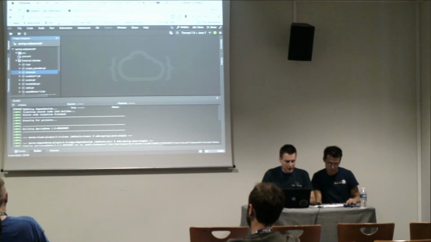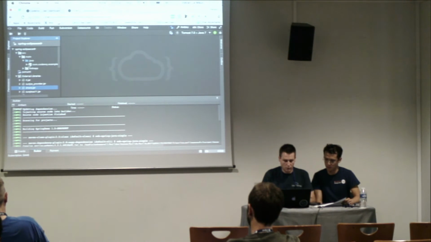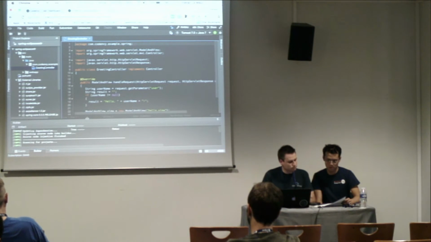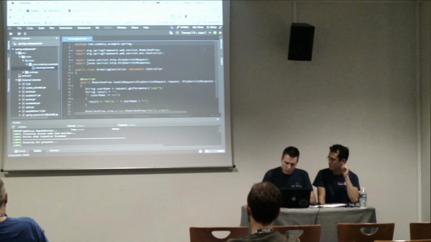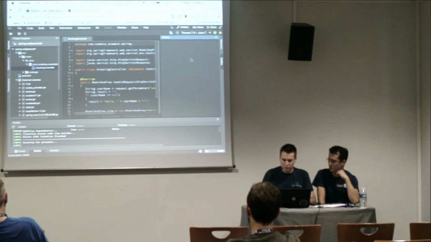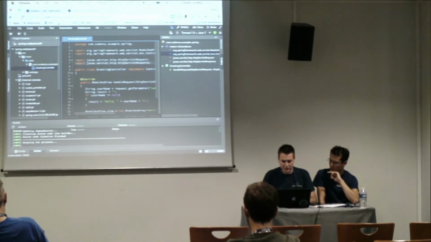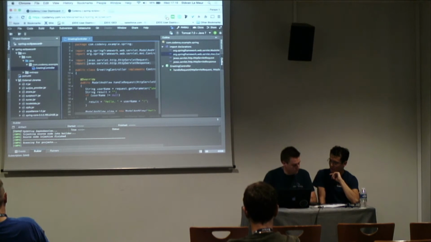As you can see, I have the Project Explorer, which allows me to open and browse the code of my project. I can also see the outline view, so I will have all the shortcuts to navigate inside of the various declarations inside of my Java class.